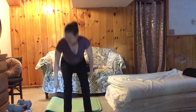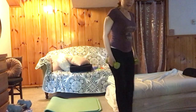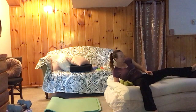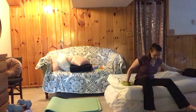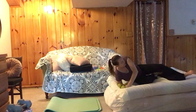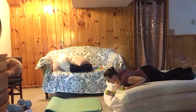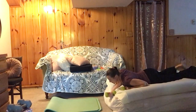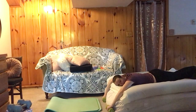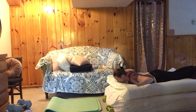So I've got these 5-pound weights, which are less than I normally use, but because of the situation I'm in, that's what we're using. And again, I'm going to use this bolster to put it under my feet, so my feet are not extending at all, where my toes are not touching the mat at all. And you can use weights or you don't have to use weights, but you're just kind of going up like this.